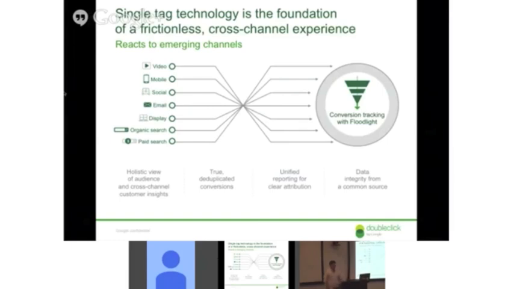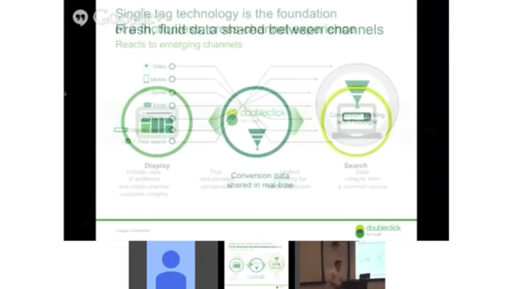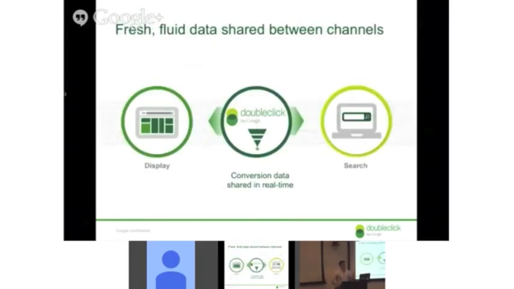Now, one good example of how this works is the immediate, fresh data. Again, I keep saying this, but it's the freshness of data that is shared between the display and search campaigns. The system can make decisions almost immediately to improve either the display campaigns you're managing through DoubleClick or the search campaigns through DoubleClick Search.